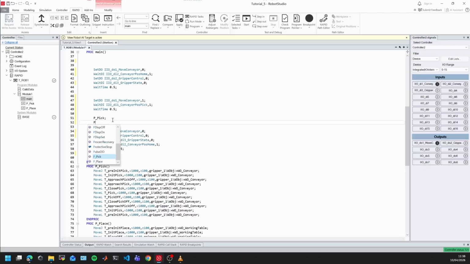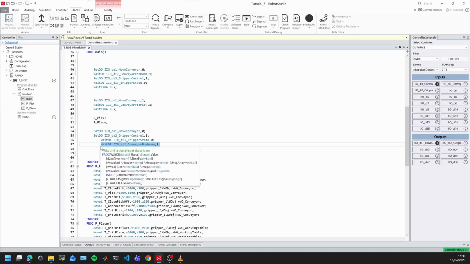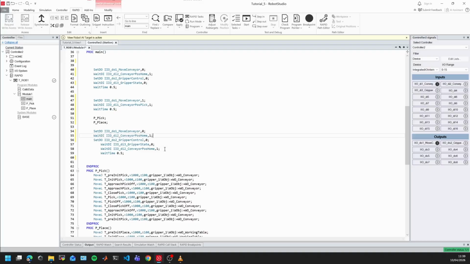And then go P underscore place. Then after they do the pick and the place, move the conveyor back home, verify if the conveyor is actually at home, and then open the gripper.